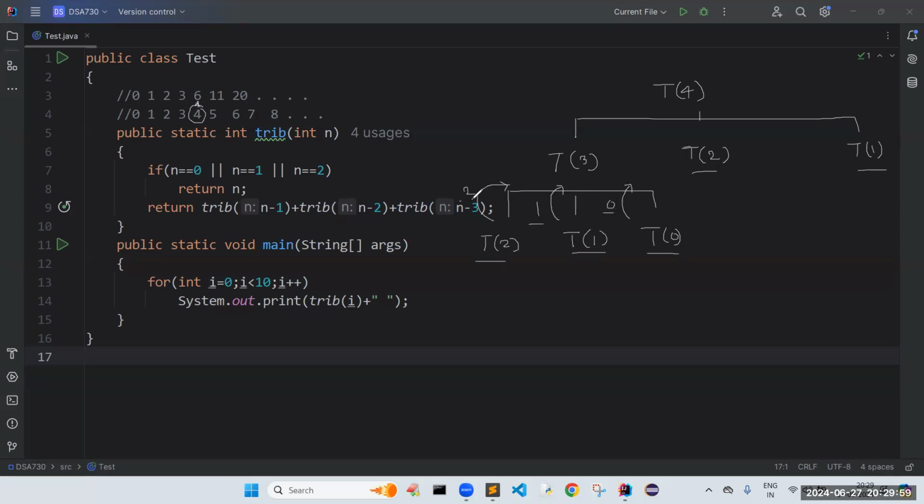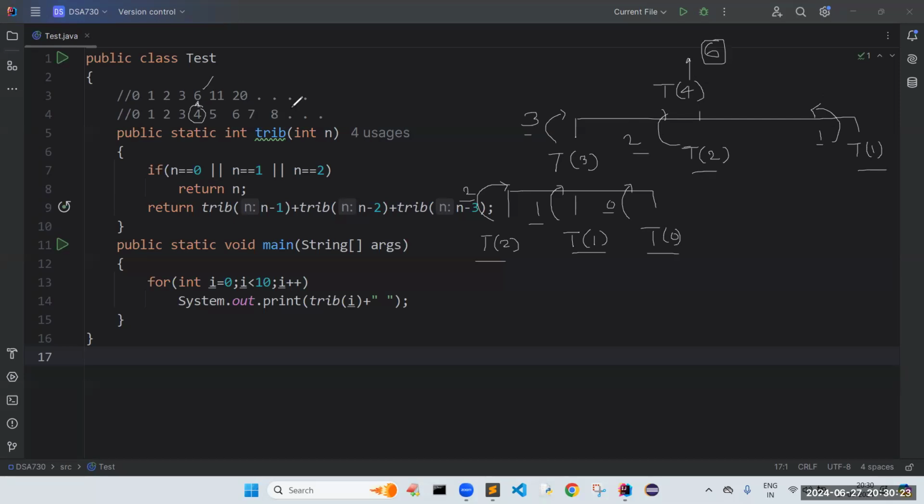0 plus 1 plus 2, 3, right? It will return 3. What about here? It will return 2. What about here? It will return 1. So 1 plus 2, 3. 3 plus 3, 6. For this, the expected output is nothing but 6. Is it correct? Yes. This is the way you can do it. Clear up to this?